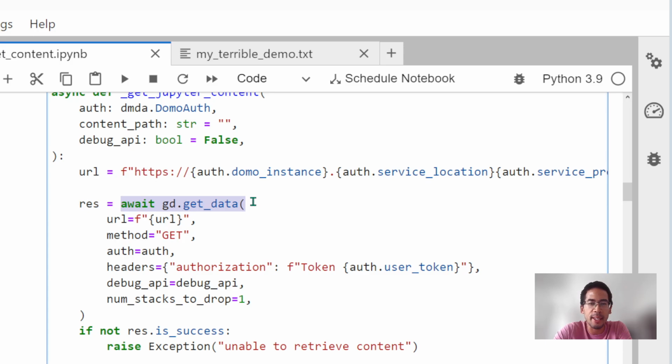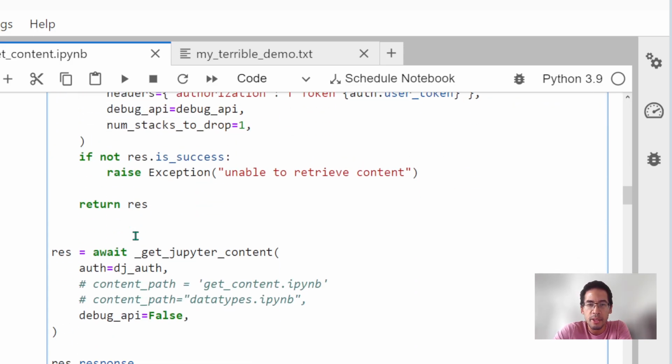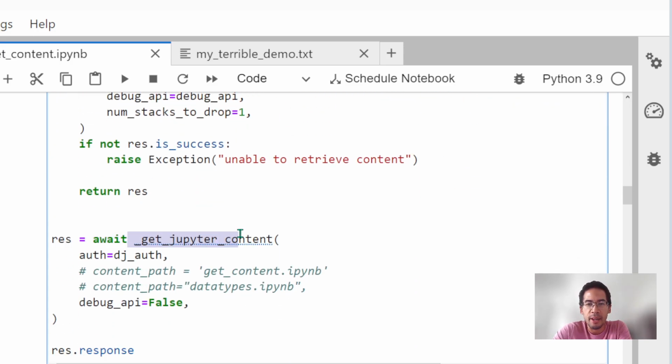We're still using the getData function from the Domo library. Why are we using getData? We're using getData because I know what the response is going to be every time, and I know how it's going to be shaped. We wrote a class called ResponseGetData that will return the response. It will return the status code, and also has some built-in error handling just in case there's a hiccup in the APIs. So, a simple example of get Jupyter content.